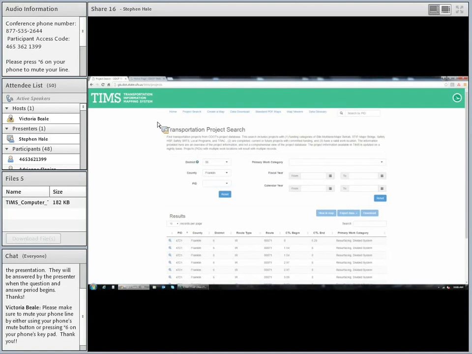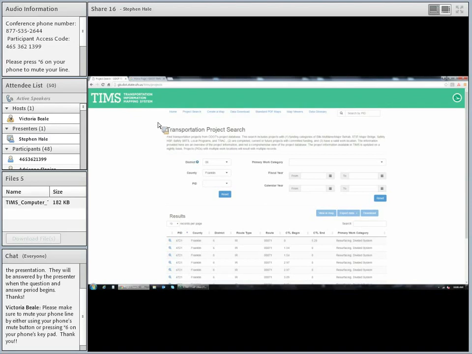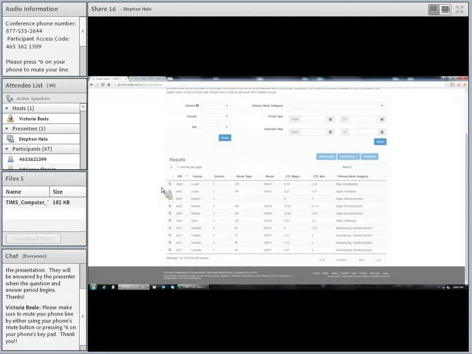So you'll notice a couple elements of this page. We have some filters up here that will allow you to quickly and easily go through and pare down the data and filter it to only show maybe what you're looking for. And then we have our results page down here that actually shows all of the results from our database based on those filters that you've applied. So currently, I'm showing down here almost 50,000 records in our Ellis database that we're hosting in TIMS. So if you wanted to, you could browse through this and find the project that you want.